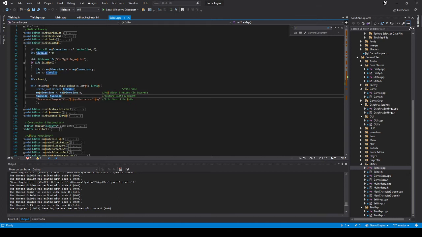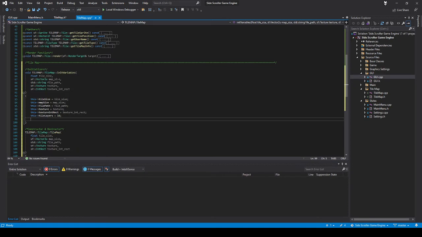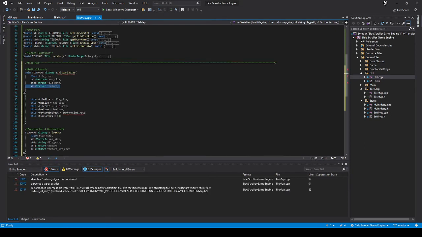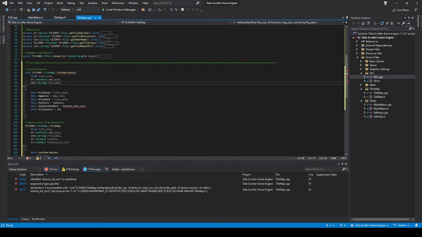Oh, I'm using the tile size for that? That's all I'm doing here? Then I don't need anything like that. That's so stupid. That's all I'm doing for that? That's so stupid. All right, so you need even less than what you have right here. You don't even need this, and you don't even need this. You just need the fat. This is all you need coming in through the constructor.